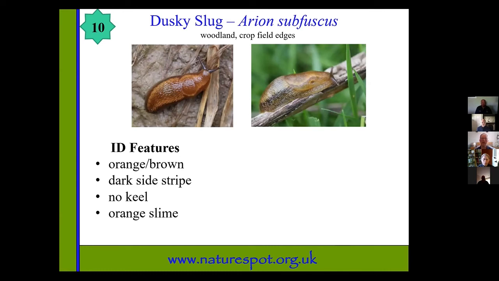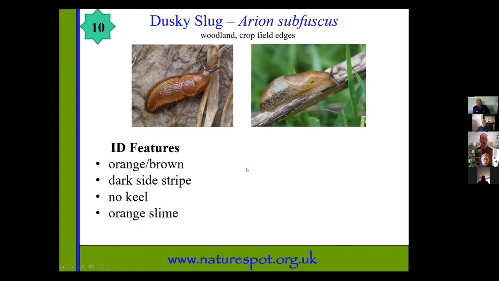This time it has stripes, not like the Arion ater aggregate that we looked at, which doesn't have stripes. And it has this kind of bright orangey yellow color. It can be bright orange, in which case it's very obvious. Sometimes it can be more of a yellowy brown, as you can see more in the right hand side picture, but it has these lateral black or dark stripes along the edge.